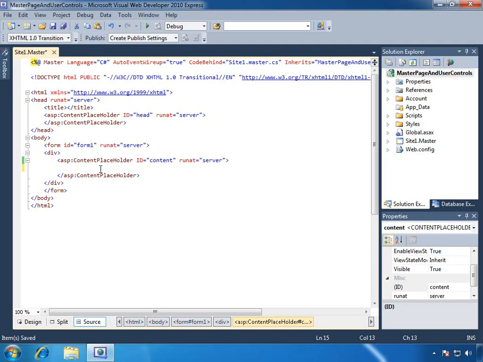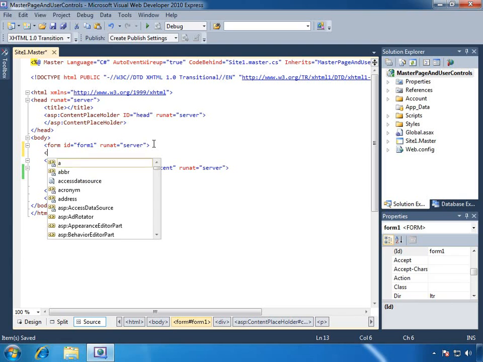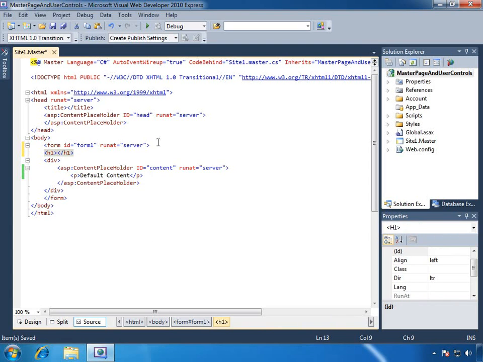If we wanted to, we could add some default content inside of these placeholders so that there would always be content within them. I'll go ahead and do that here. I'll just put default content. And just so that you can see what a master page actually does, let's add an H1 element, and we are outside of the content placeholder, so this is going to be considered within the template, and we'll put beginning of content, and we'll put another H1 after this div element, and we'll put end of content.